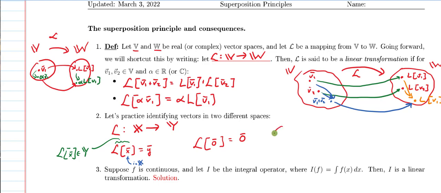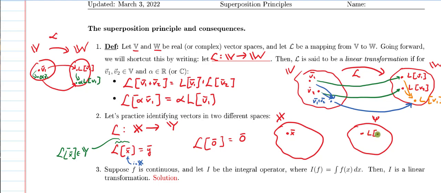So here I want to clarify that if this is my vector space X and this is my vector space Y, when I take, maybe here's the vector x that I was just looking at, it would get mapped to the vector L of x, which is the same thing as having some other name y. So that's where that vector gets mapped. But what I want to point out is that the 0 vector in this vector space always gets mapped to the 0 vector in this vector space under the transformation.